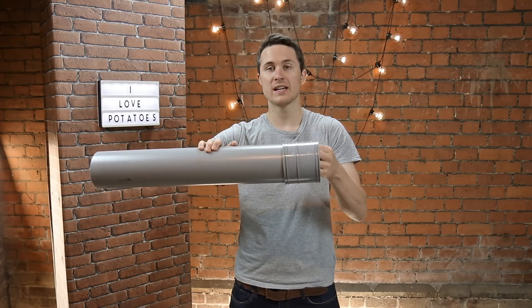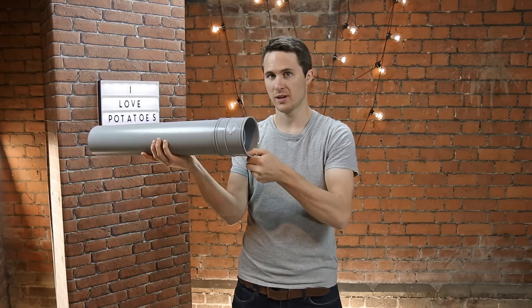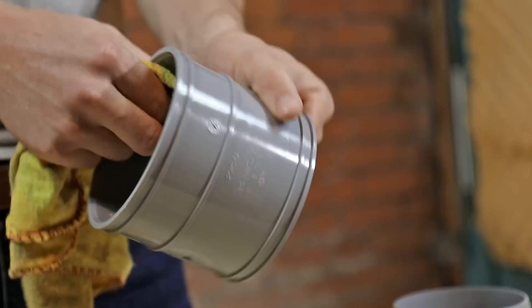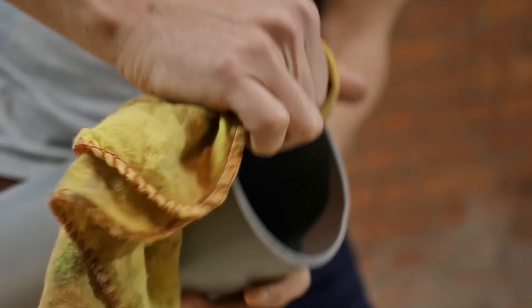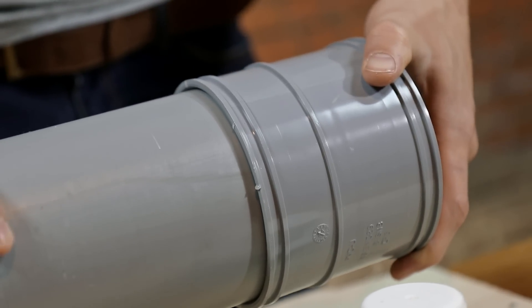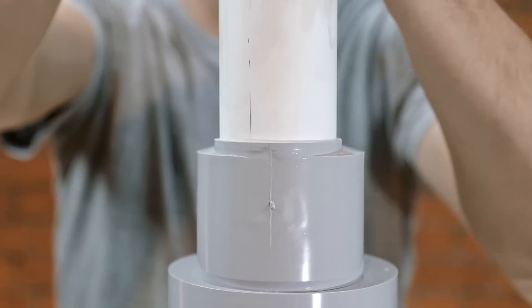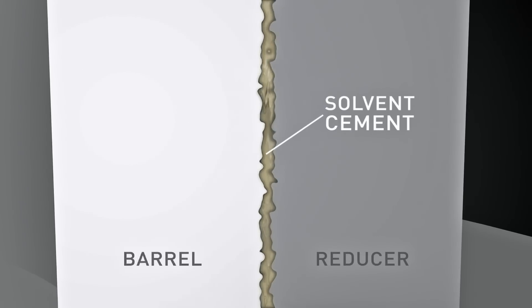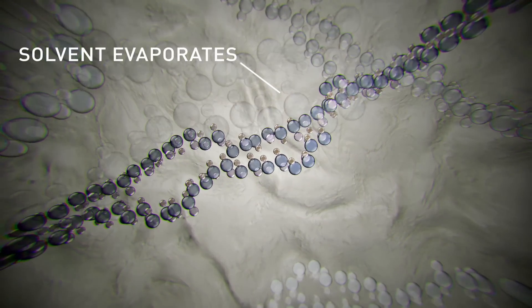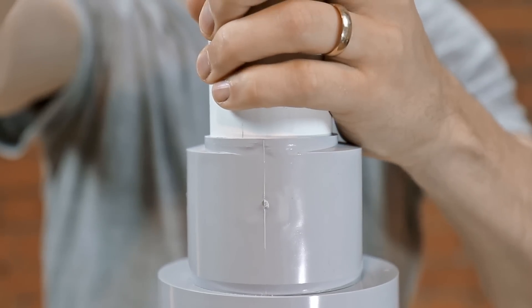Now all of this will slot together really quite easily, but when it fires it's going to be under some pretty intense pressure, so we need to secure all the joints so it doesn't blow up in my face. To do this, I'm going to start by cleaning all the joints and then applying solvent cement. Don't be fooled by the name — it's not really cement, and it's not glue either. In fact, in the building industry they actually call this solvent welding. When you weld metal, you melt two pieces together so that when it cools and hardens it becomes a single piece, creating a very strong bond. A similar thing is happening when you solvent weld two plastic pipes. The solvent penetrates the surfaces, causing them to soften and swell, temporarily dissolving the polymer chains of the plastic. Solvents are liquid and so they evaporate. As they do, the polymer chains from both the plastic pipe and the part you're joining are entangled, and so form a solid weld, and technically become one and the same piece of plastic.